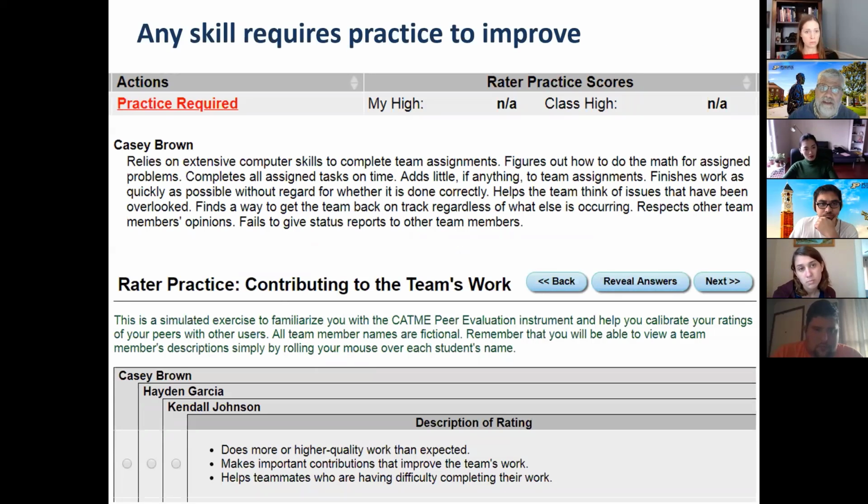Further, any skill that is being developed requires practice to improve. So the CATME system has built into it a rate-practice feature that gives students practice rating in a situation that doesn't require social pressure, because they're evaluating a person who doesn't actually exist, based on a verbal description of how that student is behaving. They get feedback dimension by dimension on how well they're using the instrument. That's how the system works. And we actually gamify that, where students get feedback with their high score on the practice and the team's high score. So some students will play it repeatedly, trying to improve their score.